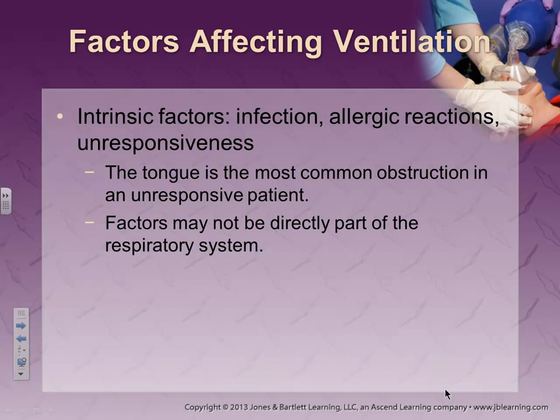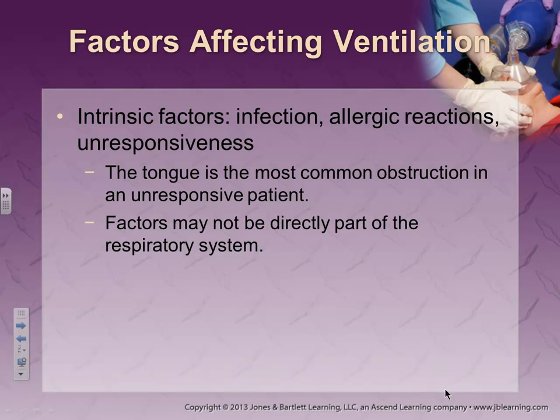As far as affecting the mechanical process of ventilation, you've got your intrinsic and extrinsic factors. The intrinsic factors are going to be causes from the inside. Anything that's going to cause what? Obstruction. And usually if we have an intrinsic factor that's causing an obstruction, the obstruction is either the tongue or what? No, from the inside. Laryngeal edema, swelling, right? Can be caused by anaphylaxis, some type of infection, or unresponsiveness.